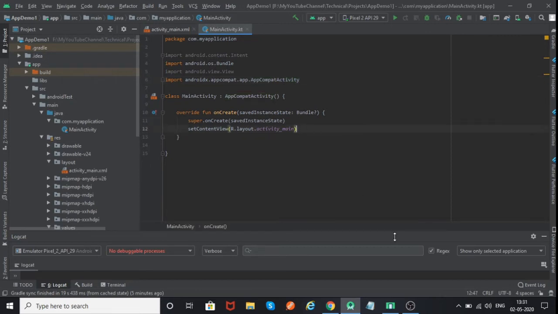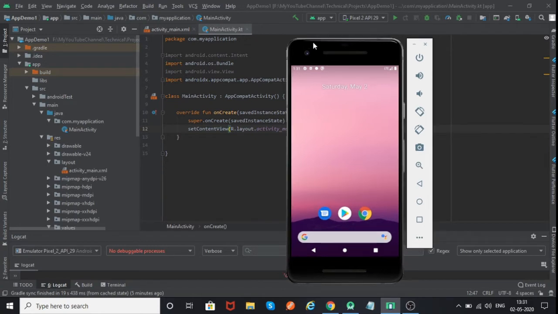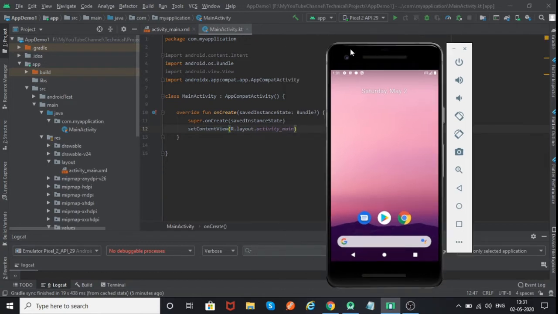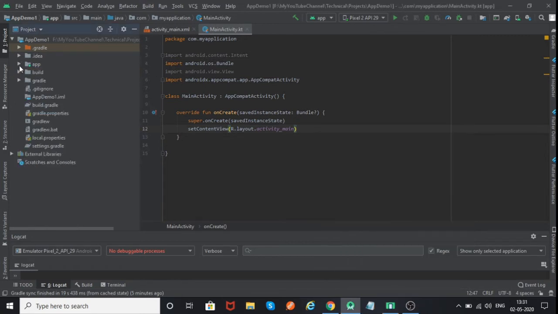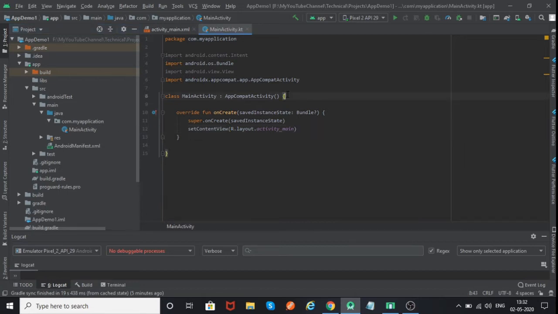So, friends, as we have already seen, we have already run our Hello World application and also understood the project structure and how it works. If you still have not watched that video, then please go into the description section where you will find the URL and you can watch the video. So from one screen to another screen, how to move? For that we use intent.